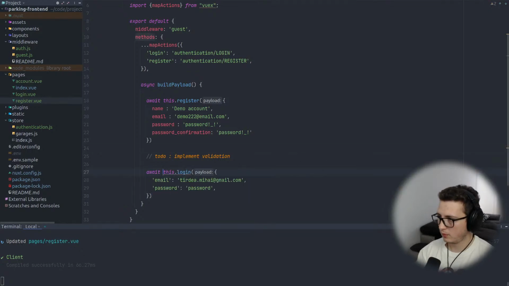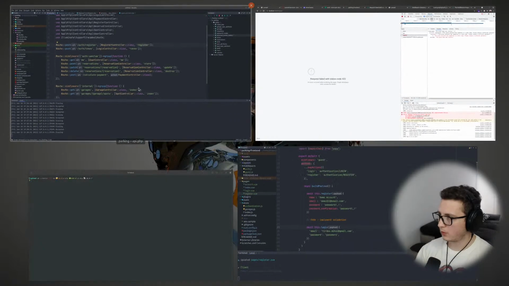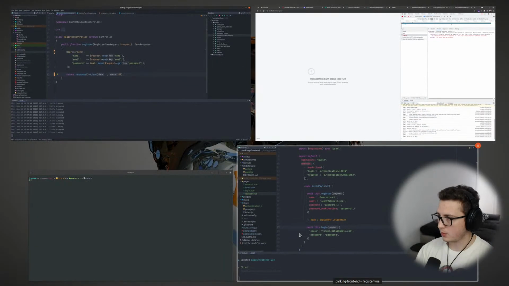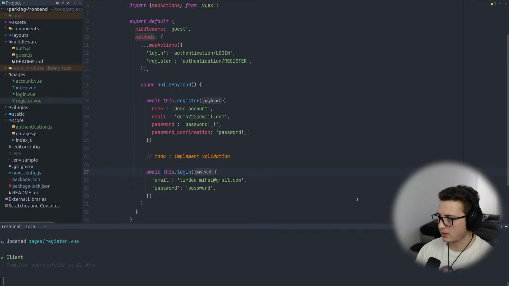So the return of the register endpoint will be an empty payload with a 201. So we'll know that that was a success, and if this is successful, it will pass to the next block, and this will log in and will pass the same data. So for now, let's hard code this stuff.